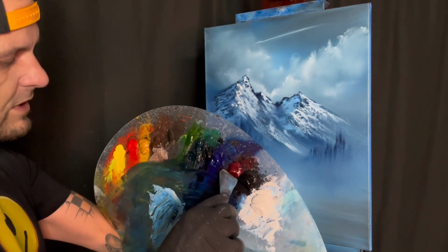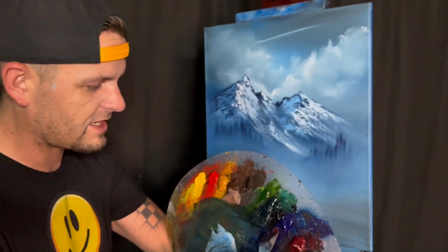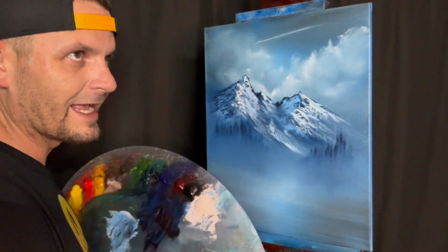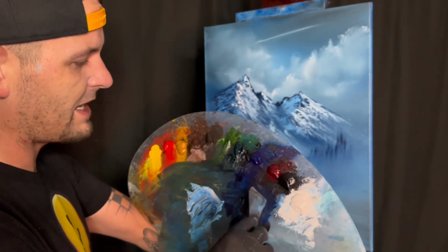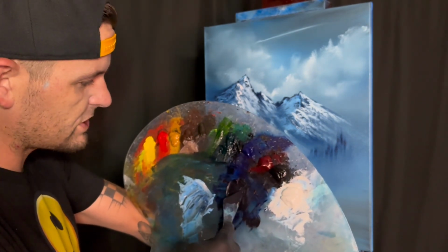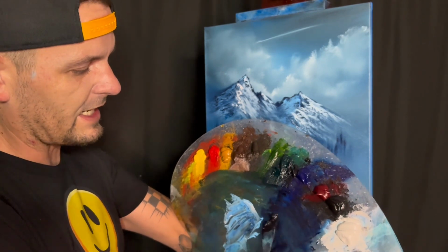Can you guys tell me what 3 colors PaintWithJosh likes to use in order to make up the most gigantic mountain you've ever seen? Which 3 colors are we going to mix up here? Does anybody out there in internet land know which colors we're talking about? 3 colors right here on my palette. I use the same ones every single time in order to create a very deep, dark, shadowy color and a whole other chunk of skin in there. Man, I need to go through these paints and really tidy up here, guys.